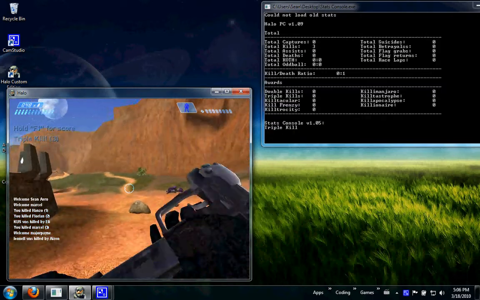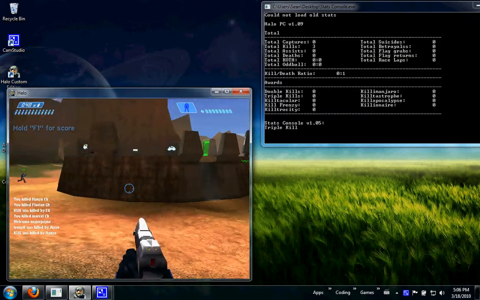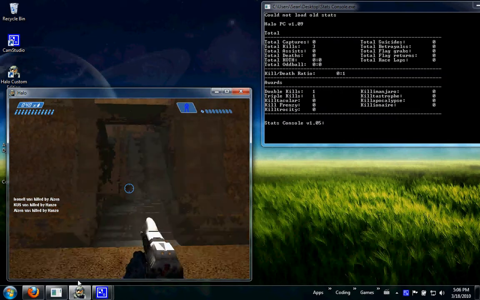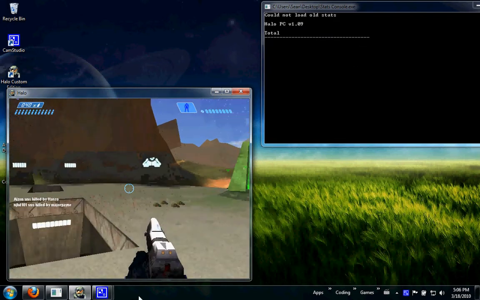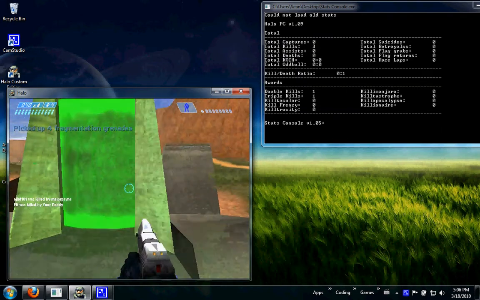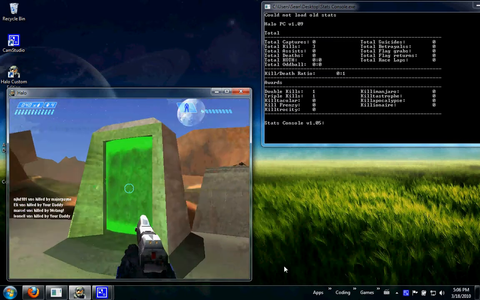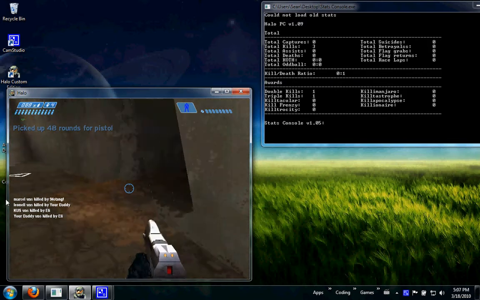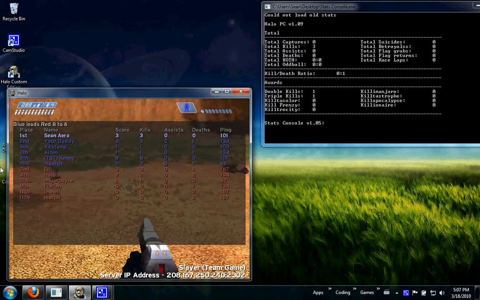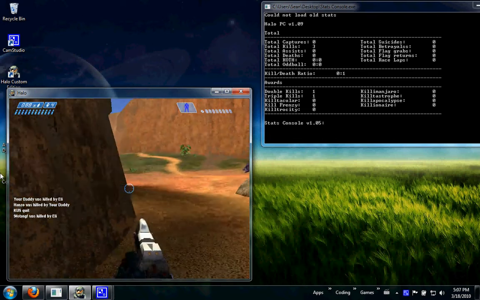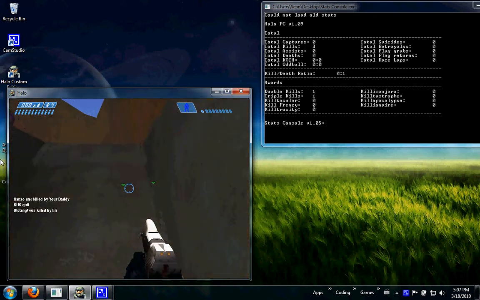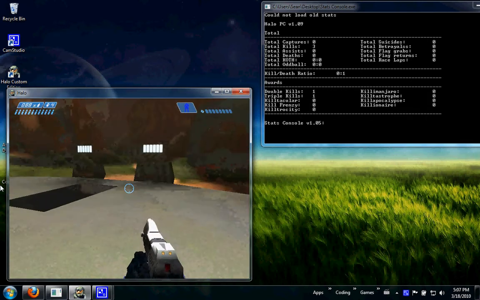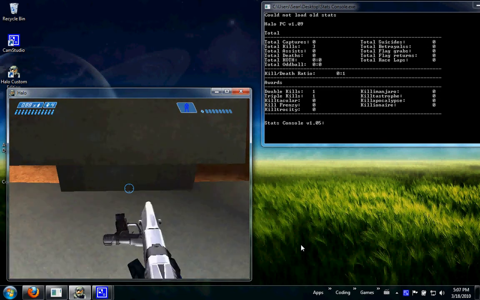Alright, so I just got a triple kill, and if you look in the stats console you just saw the message double kill, triple kill. Maybe you need to look a little bit back and see it again. As you can see, I got one double kill right now, one triple kill, which is kind of obvious because the triple kill includes the double kill as well. If you look at my score, I have 3 kills at the moment, and in the application it says 3 kills as well. Now we will just continue playing a bit, and actually let me just commit suicide right now.